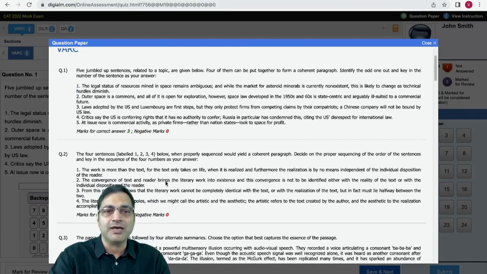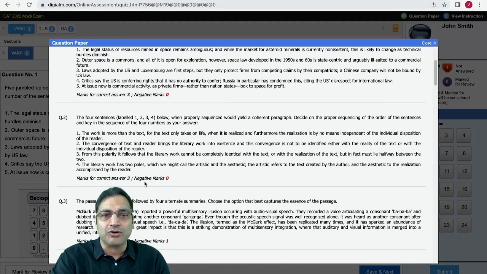Now the second question is also TITA because negative marks 0. I'm sure you can see this. There's a parajumble question and you have to put these 4 sentences in a sequence. Let's say you're left with 10 or 15 seconds and you get a question like this. Here, the answer can be any of the permutations of 1, 2, 3, 4. So use any of them and just fill it there. That is all that you can manage in 10 to 15 seconds.